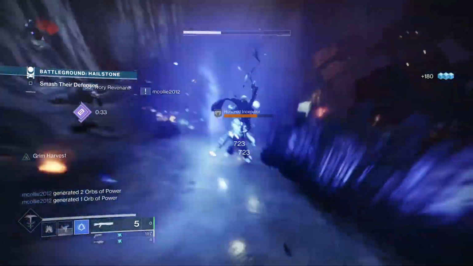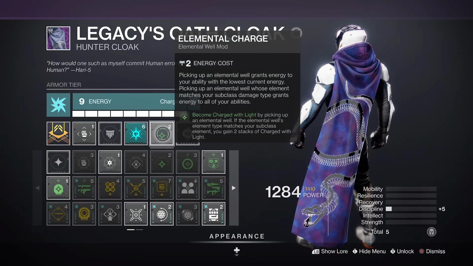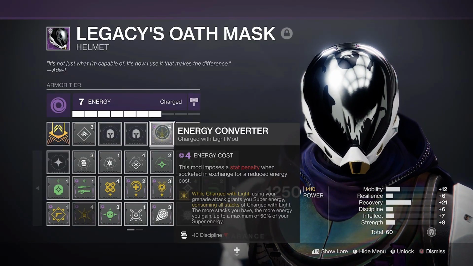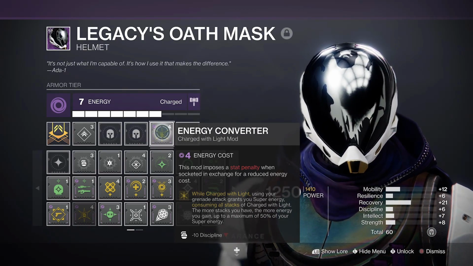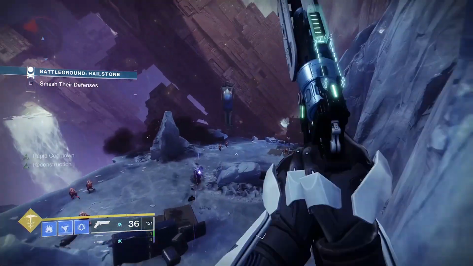Collecting an Elemental Well will also make us charge with light by using the Elemental Charge mod, and you want to use the Energy Converter mod with this, so that after we've used our super you can chuck a grenade to get a chunk of your super energy returned. Elemental Light will also drop an Elemental Well from final blows during your super too, and it's important to collect these to keep the cycle going as soon as your super ends.